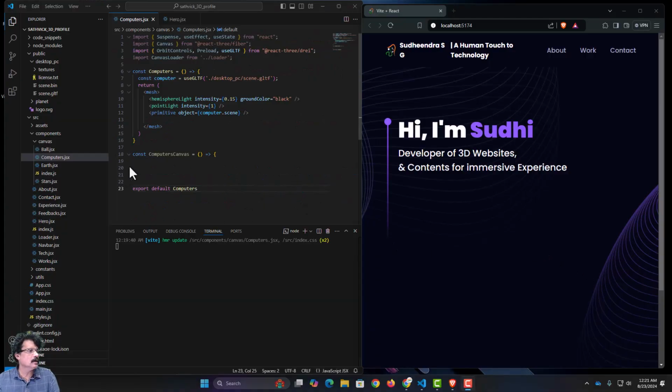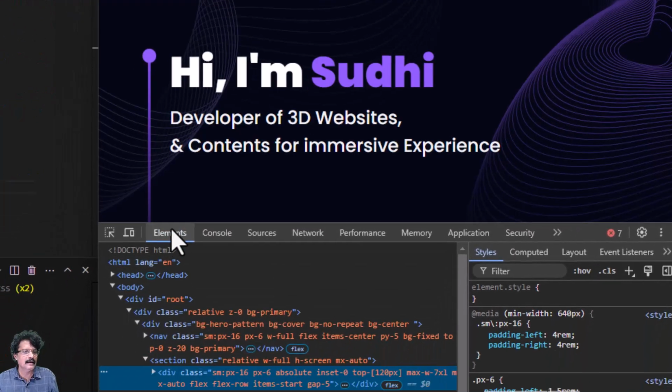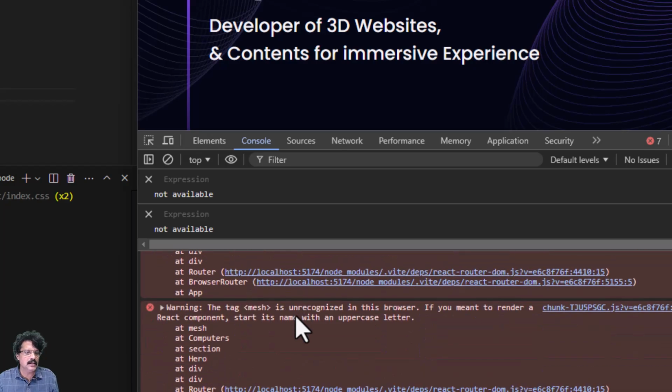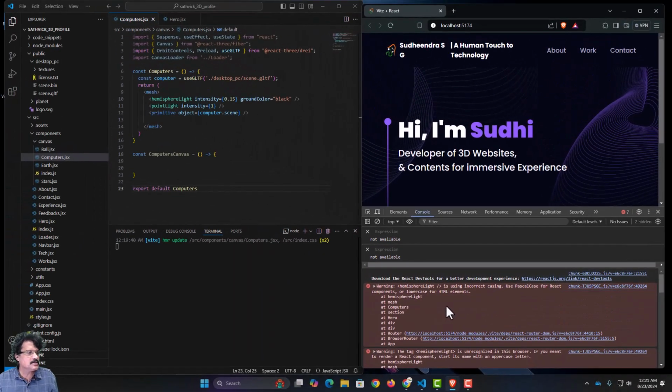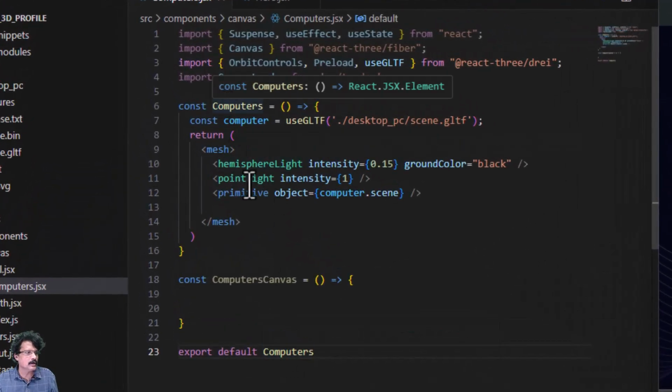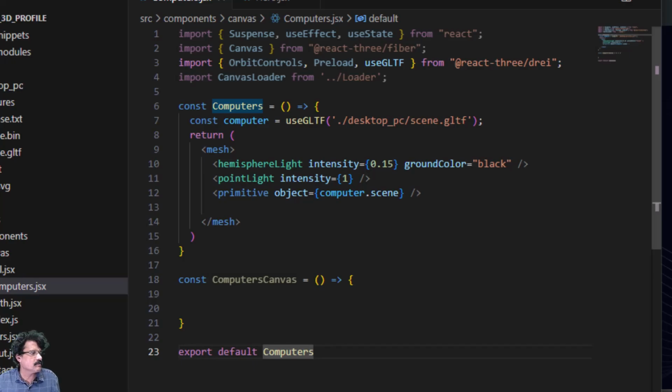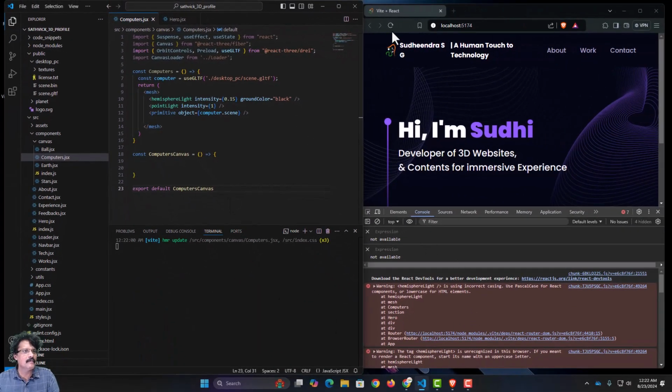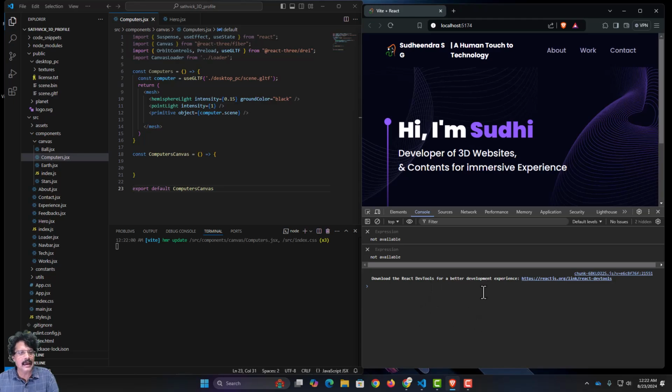Now before I continue typing this computer canvas, one thing I want to do is I will come to this browser which we are seeing on the right hand. I will right click and choose inspect, and in inspect I will come into the console and I will keep tracking for any errors that it is showing. Right now I am seeing a lot of errors here, and why is this happening is, see here in export default we are exporting computers and not computers canvas. So that's why we are getting this error. So I will do this correction first. In export default I will change it to computer canvas, then if I save it and reload this, now you are not seeing any error in the console. So keep on tracking this as you are building the application.